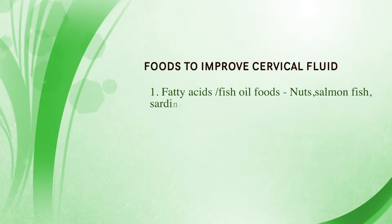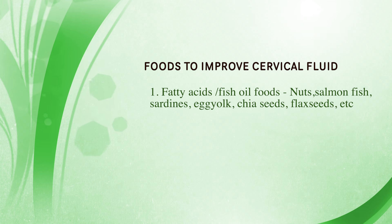The first food on my list to help improve the health of your cervical fluid is fish oil, also known as omega-3 fatty acids. According to studies, fish oil has been shown to boost blood circulation in the uterus and help regulate hormones — it can promote a good balance of hormones which can boost the production of CM. You want to eat foods like nuts — peanuts, walnuts, cashew nuts, almond nuts, brazil nuts, pistachios — or fish like sardines or salmon, or seeds like chia seeds, flax seeds, hemp seeds, or even egg yolk. These are foods very rich in omega-3 fatty acids and you want to consume a lot of them to help with the quality and health of your cervical fluid.